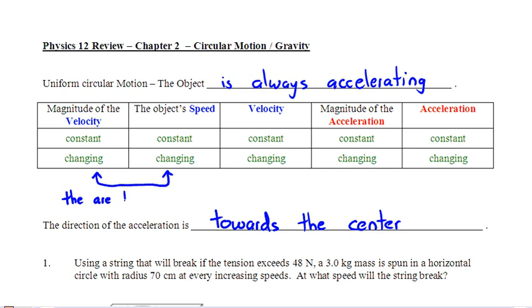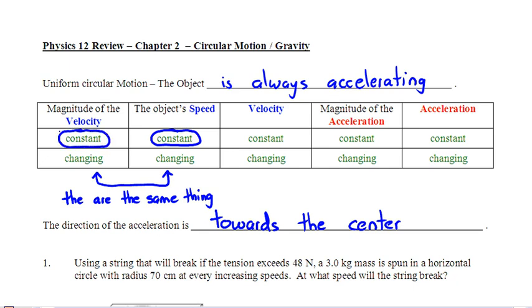Just going to write that in. You'll hear it called either one of those, but you need to respect the fact that speed is really just nothing more than how big the velocity is. So for uniform circular motion, it's like you're in a car going around a circle and your cruise control is on. The speed of your car is constant. And again, exactly the same thing. The magnitude of your velocity, it's the same thing.